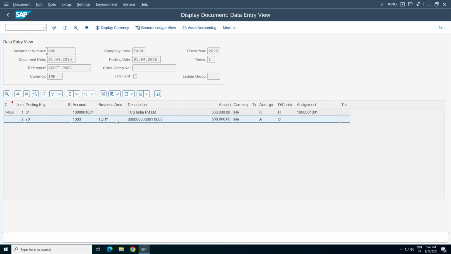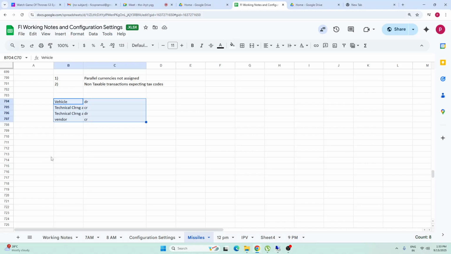Okay, so Sakshi, whenever we post the asset accounting transaction, we debited, credited, sorry, this is your asset. No, sir. Vehicle is asset. Vendor is common.